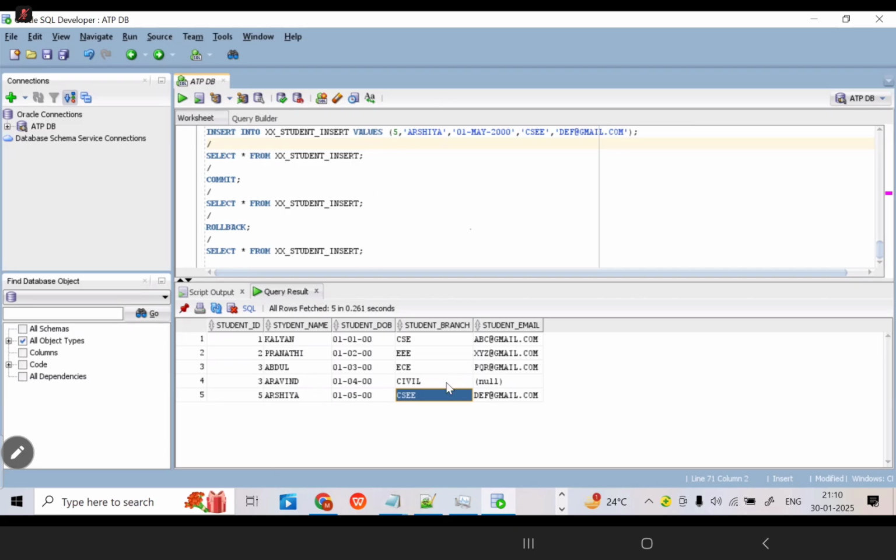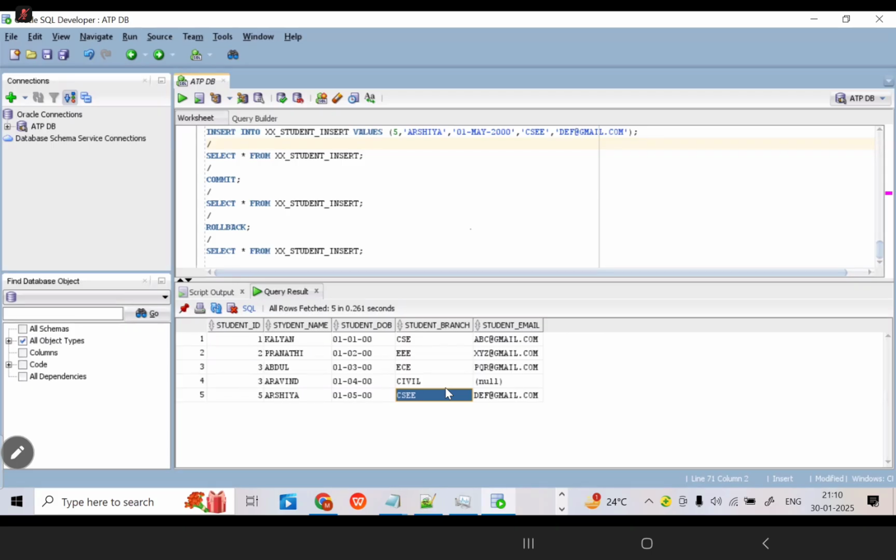For this case, how can we change this branch name? Which command can support this case? Already the data is saved into the table. Now modify it: some wrong data is there in this column for this student. The 5th student ID has wrong branch data.